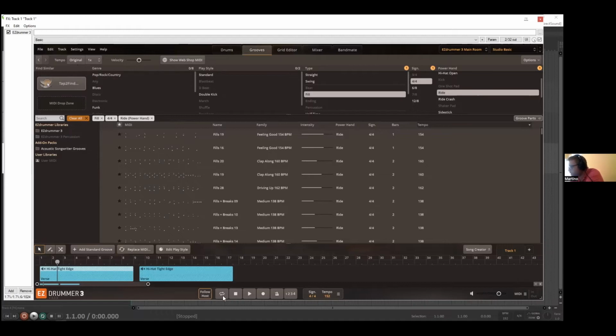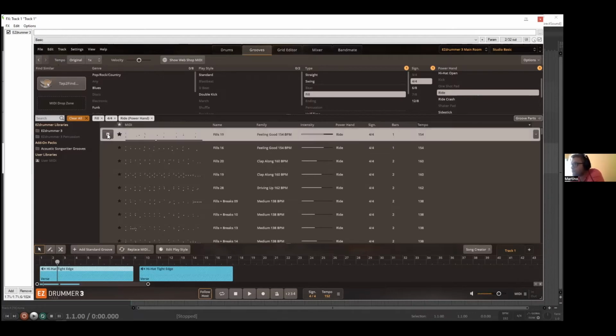Right? And now, okay, so the tempo is the right one, and I'm basically synced to the tempo of the song, right? Yeah, you're already good there. Okay.